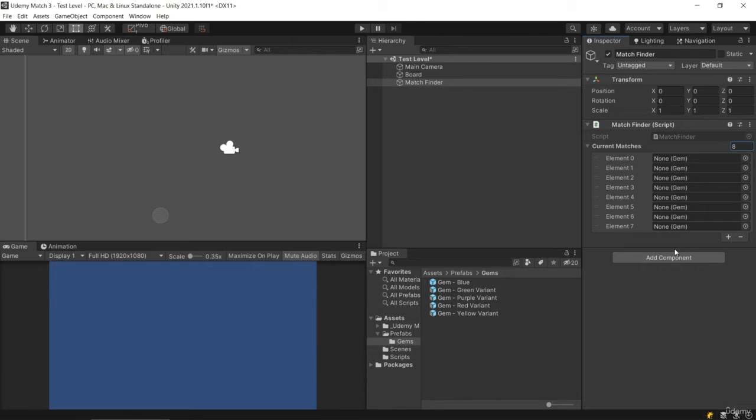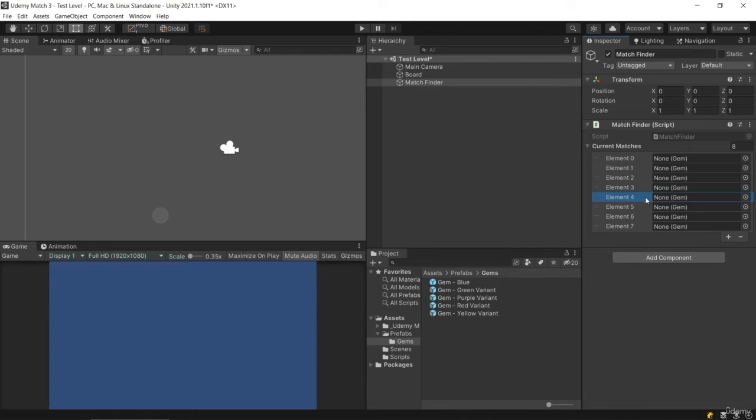But with a list, all you have to do is one line of code to say, hey, the list that I have, add the new thing. And that's it. And it's also similarly really easy to go, oh, I want to remove this object in the middle of the list. With an array, that's incredibly complicated, because you have to get all the objects before, put them in one array, get all the objects after, put them in another array, and then move them all over one by one into a completely separate new array. Very complicated stuff. With a list, all you do is say, hey, remove this object, and that's it.